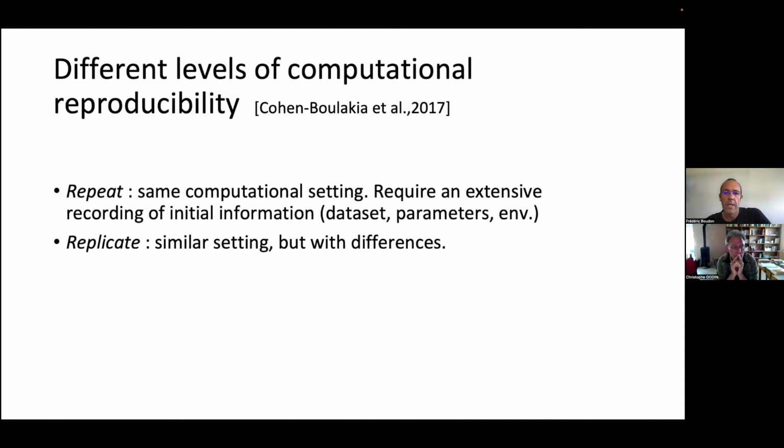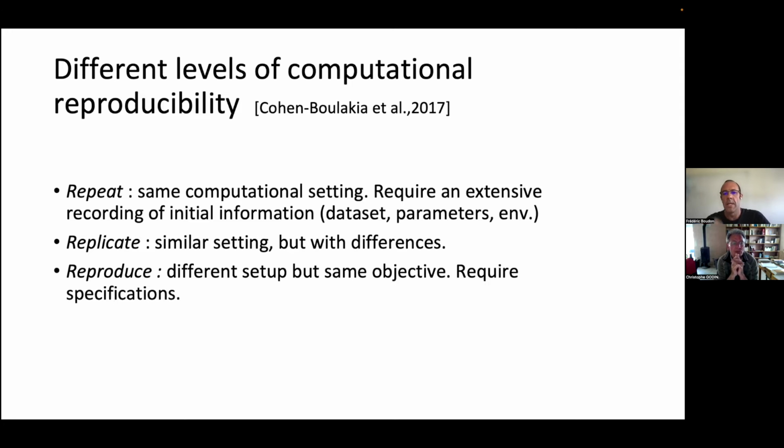The second level consists in replicating the experiment using similar settings, but for instance with a newer version of software, so with a slight change in the configurations, but based on the same definitions. Finally, an experiment can be reproduced when it uses the same specifications, but different implementations from the original ones.